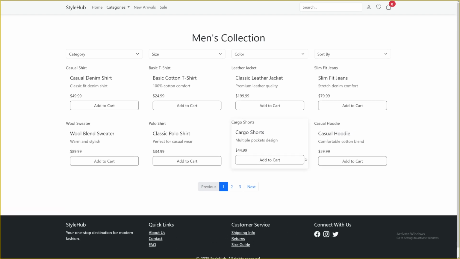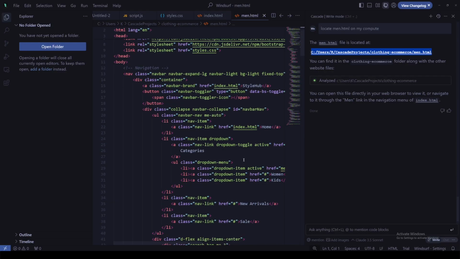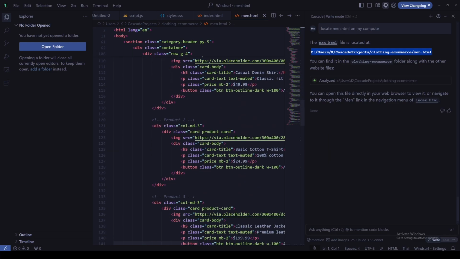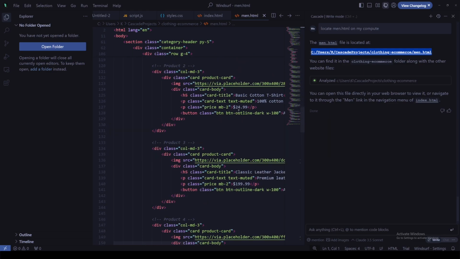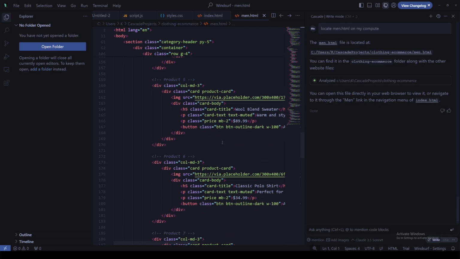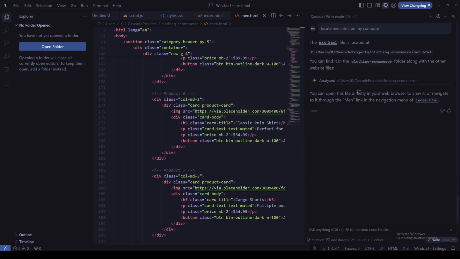Really, really powerful. This cuts down a lot of time for a lot of people. Now, you can go over and you can change the names, you can change the price for all of these, you can change whatever you want inside of here if you want to do it manually, or you can still talk to it if you think that this can do it faster. Some of these things, it's better to do manually, right? But some of these things, like the whole block of this one, is going to be faster with Cascade.